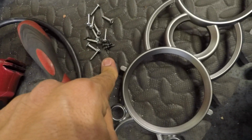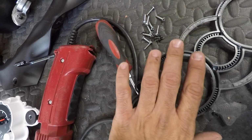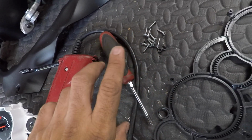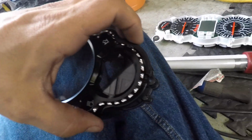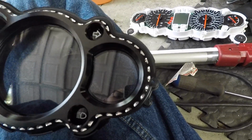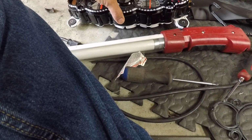Obviously the smaller bolts are not going to go on it, so what I'm actually going to do is install them on the bezel, so whenever I put them away, I don't have to put the bolts in a little bag or anything like that and get lost. It's with the bezel already, so I'll be able to save them like that. But once I have this all put on the new bezel, I'm going to put this back on here, which I actually could do right now, honestly.